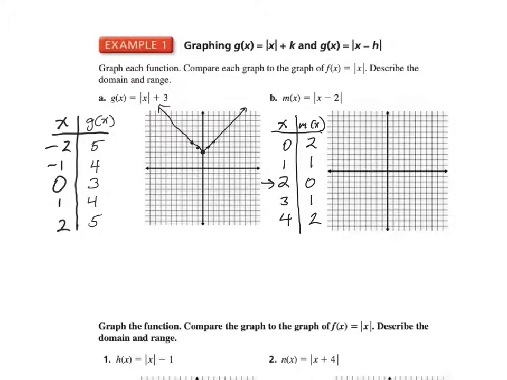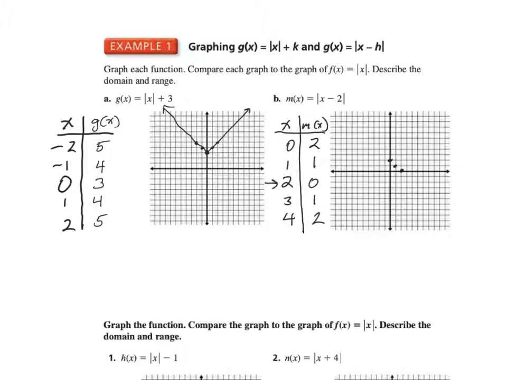Do you notice it? If you get the right center, it'll always do the same thing. It'll go 1, 2, 1, 2. Right? Okay. So let's go and graph it. 0, 2. I mean 2, 0. Oh, I'm sorry. 0, 2. It was 0, 2. Right, and then 1, 1, 2, 0, 3, 1, and then that, right?